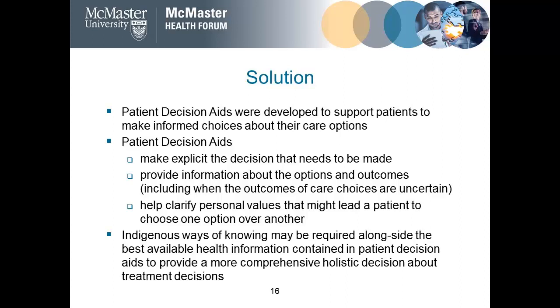Patient decision aids can help with the outcomes of the care choices available to citizens when they're uncertain. These resources can also help provide patients with a tool to work through how their own values influence how they perceive each benefit and harm associated with their choices. Some treatments, for example, may offer longer life, although they don't guarantee that this extension in life is the best quality. This means some people would rather not pursue it.